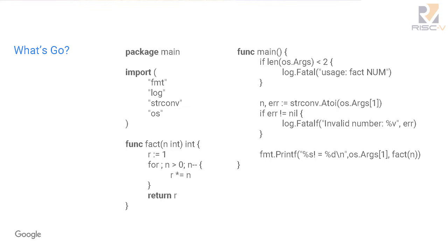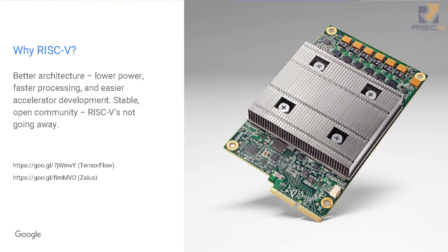So the language has been kept intentionally fairly simple. It looks a little bit like C, so it can be productive and readable. It also has strong built-in features for concurrency and networking, as those tend to be very commonly used when building large software. It's also a garbage collected language. It has a runtime and so on. And it's been getting growing popularity both in Google and in the wider open source community, particularly for web backend servers and a fair amount of system software. For instance, the Docker project for Linux containers is written in Go, as well as a number of other projects. So why are we interested in RISC-V?